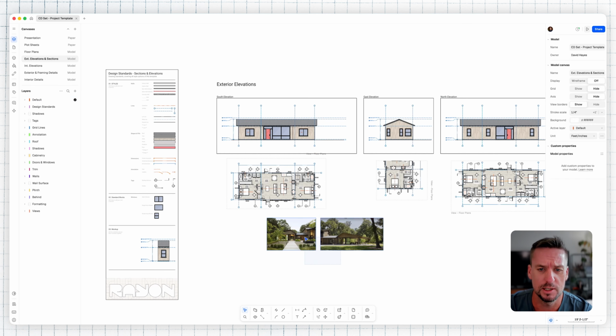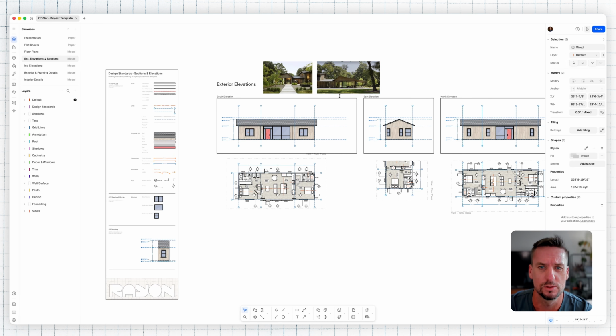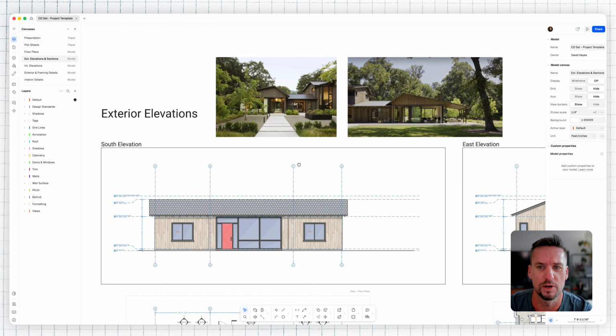So when I'm presenting to clients, I oftentimes just kind of have this loosely up here. So then it can be very simple of, hey, here's the exterior siding that I'm looking at, and here's how it looks in real life. So it just makes that a really seamless process.